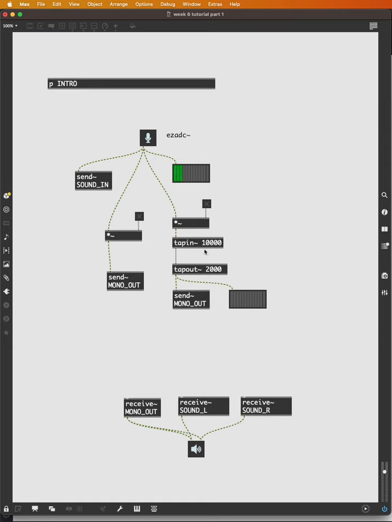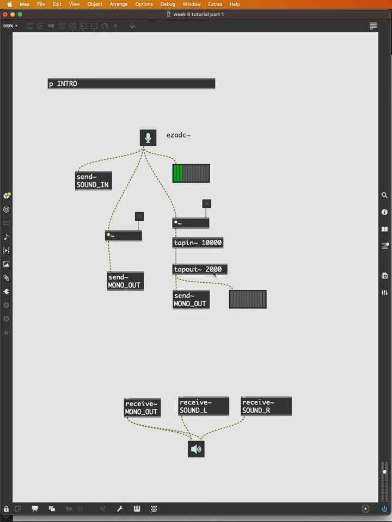So what happened here? Well, tapin is the input to a delay line. And a delay line is just a continuous recording buffer in the computer that's recording the last 10 seconds of sound. And then we're tapping out of that at the 2-second mark.